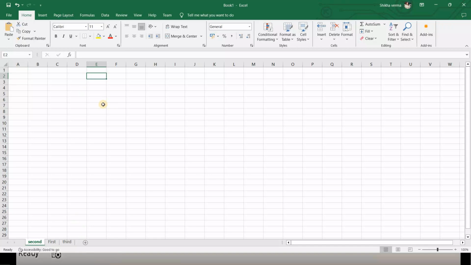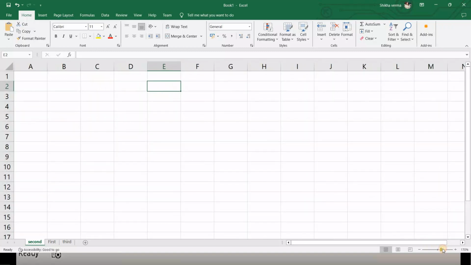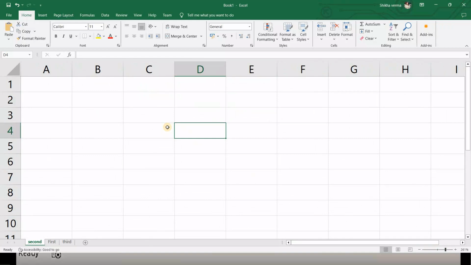here you can see the worksheet is made up of a lot of rectangular boxes, which are known as cells. These cells will contain your data, which may be text, numbers, formulas, or calculation results.